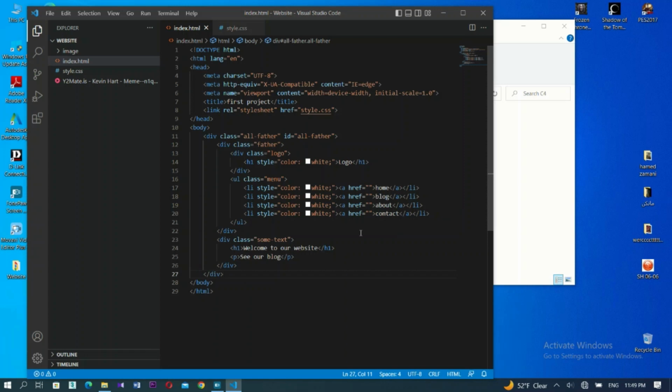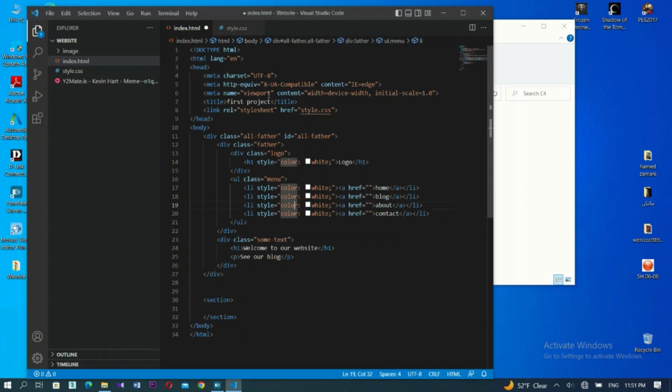Let's add a section. Now what is a section? I choose this section so that, for example, whenever we finish a box or we want to go to the next line, and when we go to the next box, I create a new section so that it is not the same box again. And let me show you how to use the sections so that you can understand the case better. I'm writing a section without any name for now. If you like, you can give it a name to style it.